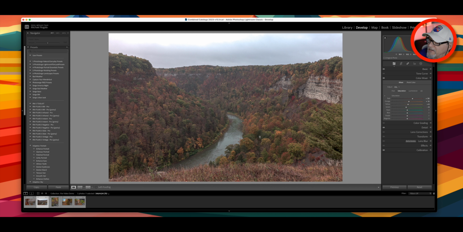Now, obviously, this would not be my finished photo. I would tweak and do masks and some of the other tricks that I'm going to show you in a minute. None of these are really a one-trick pony. Okay. So you're going to combine them all. All right. So right there, that is the calibration panel.